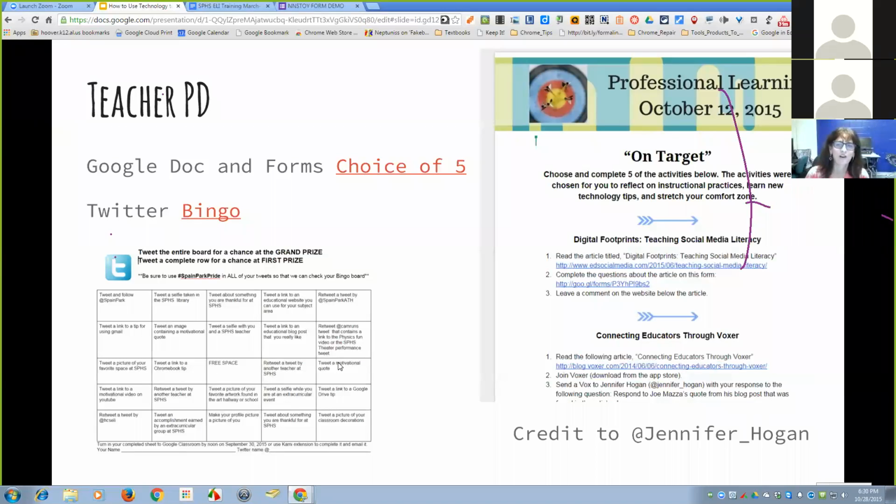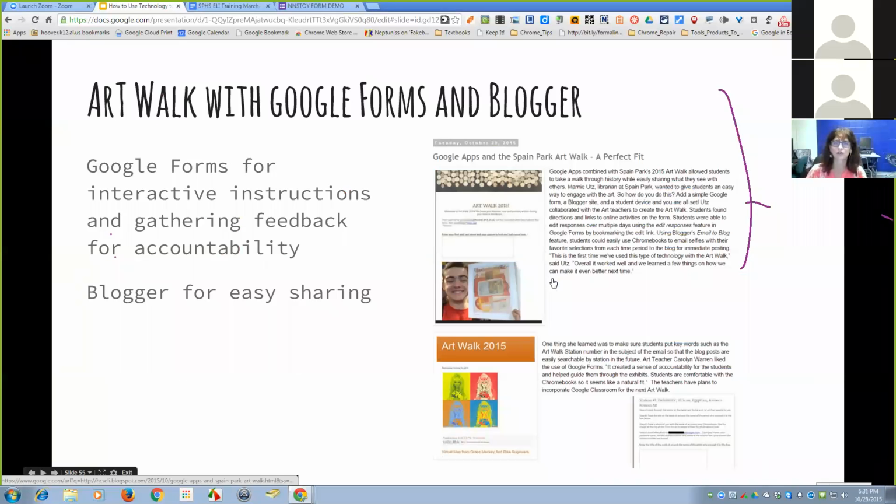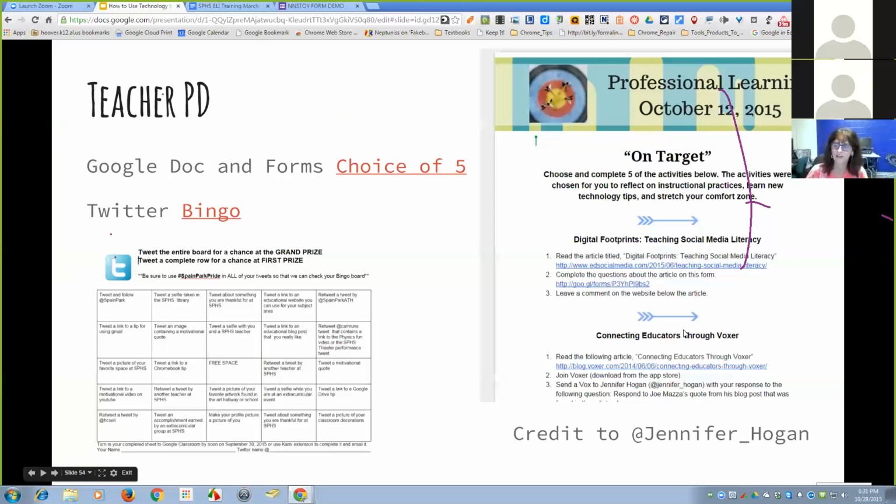But we also use these Google Docs again. This is Jennifer Hogan, who's one of our assistant principals, and she delivered professional learning this way. What I thought was important about this is she said choose. You can choose some of these things. She provided links to amazing articles and videos, so choice, and then accountability by having them do a Google Form or use some of the tools to actually show that they gleaned something from what they learned.